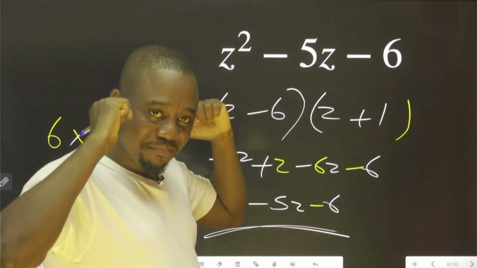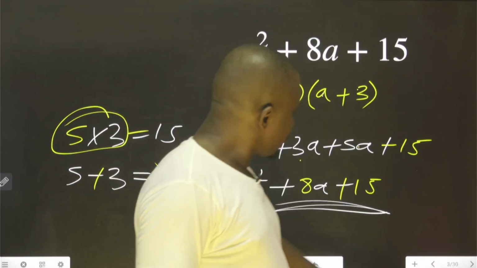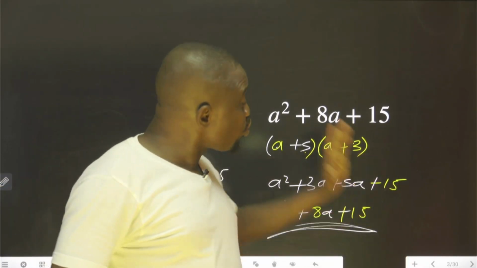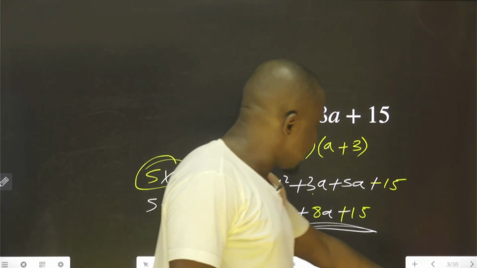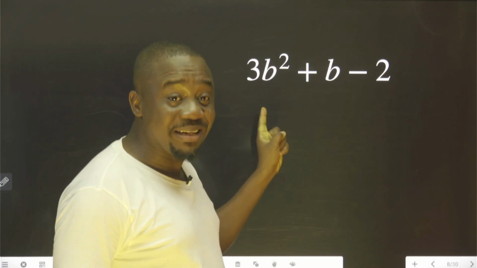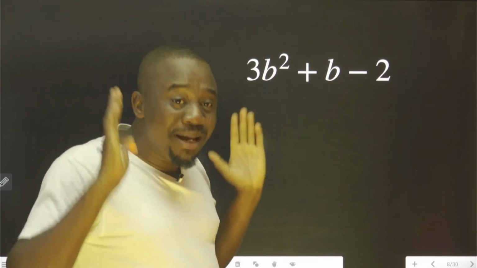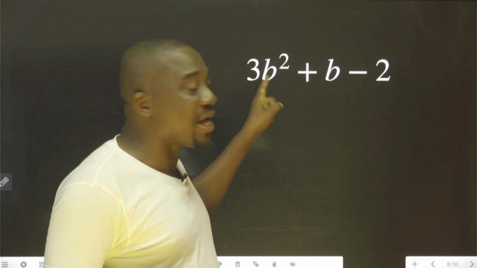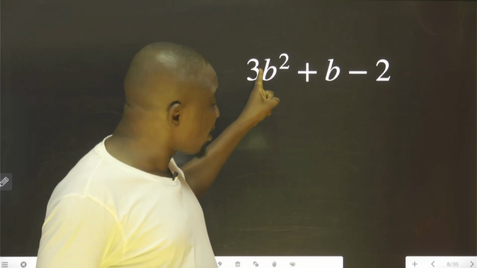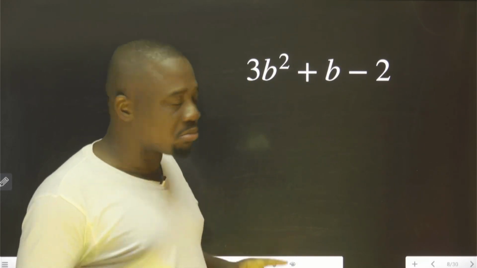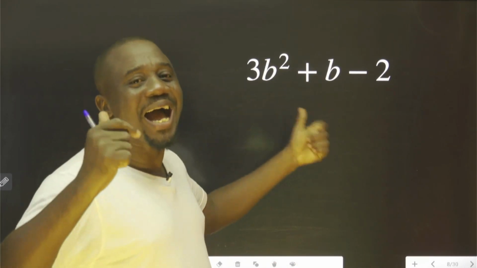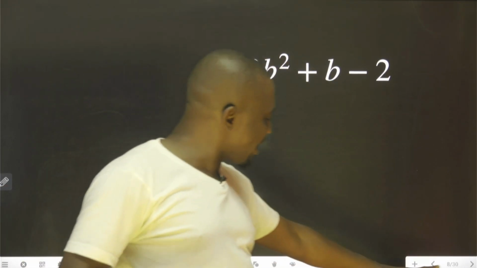Let's go back before we continue to look at the standard way of doing everything, because you cannot apply this method here. You use the standard method. That's why I told you, if you see that it is 1, just go straight with the method I show you. But if you see that the coefficient of this is not 1, it's more than 1, you follow the standard method. Let's go back and do the standard method before we come back here.